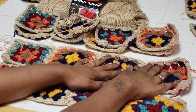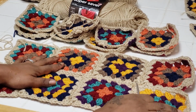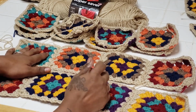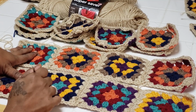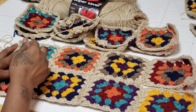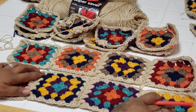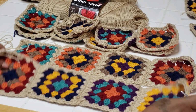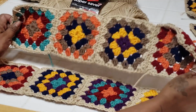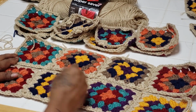Okay, everybody. So what we have here is our arms. For the arms, you're going to need 2 panels of 4, because our arms are going to be 2 by 4. So once you've worked and connected 4 twice, we are now going to join them down the seam.